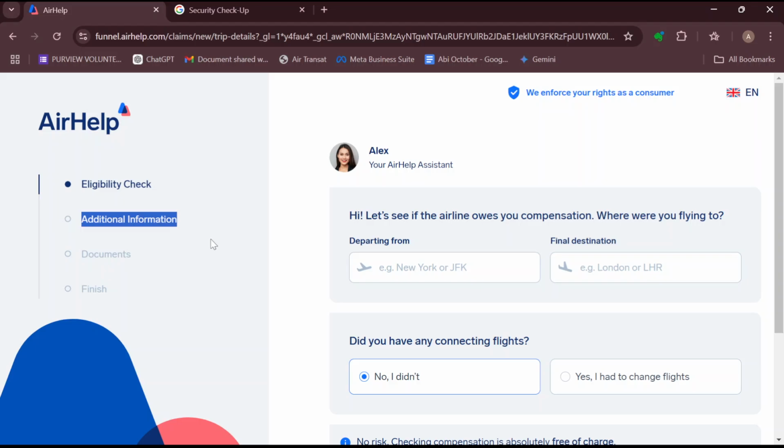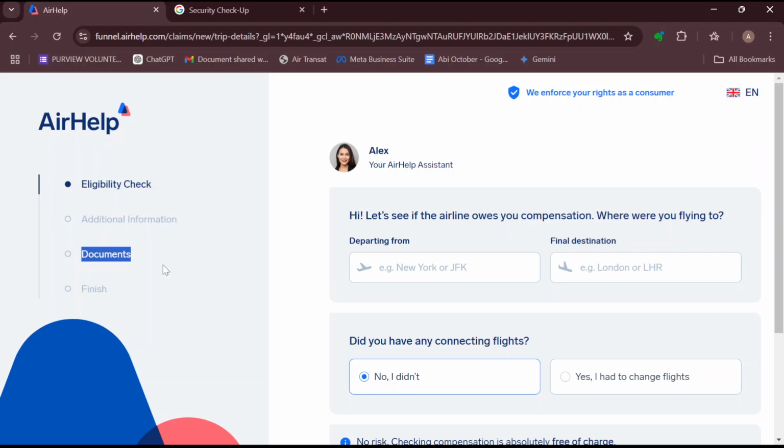information about your trip, such as your travel details, when you are to leave, when you are to return. All of those questions will be asked, ensuring you put them in, and then you'll be asked to provide supporting documents such as your boarding pass and your travel itinerary in the third process. You will be asked to provide all of this.